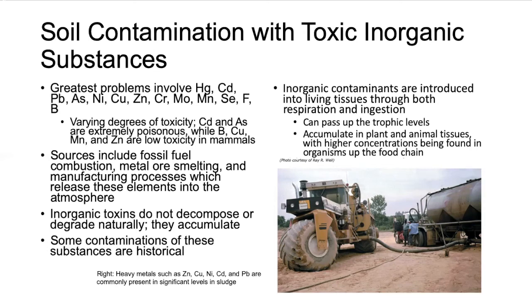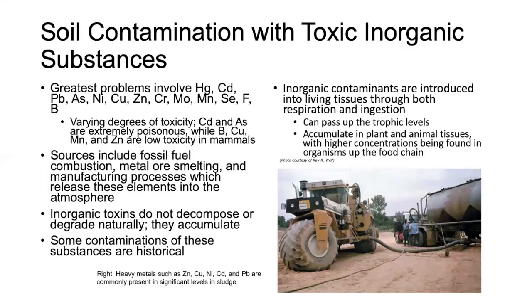Copper as well, actually. So sources include fossil fuel combustion, metal ore smelting, and manufacturing processes, which can release these elements into the atmosphere. And once in the atmosphere, they can settle out onto the soil and contaminate the soil that way. So inorganic toxins do not decompose or degrade naturally, rather they accumulate. And for this reason, some contamination sites are historical. So they're not something that has happened recently, but rather they have been that way for a long time. But since they don't break down, they're still there.